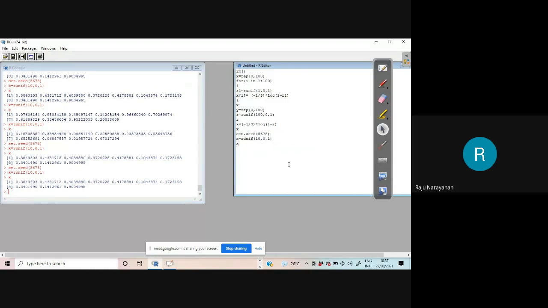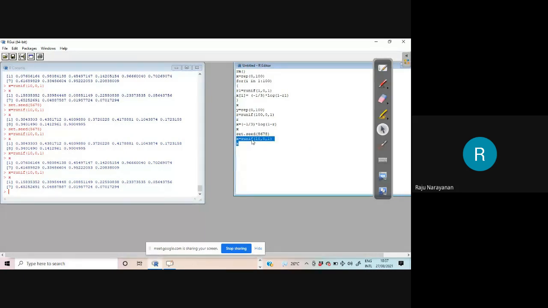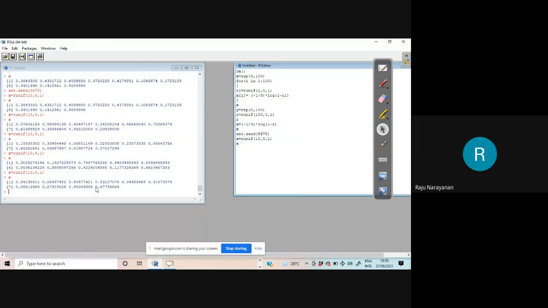That is why they are called random numbers with an adjective, pseudo random numbers. They are random numbers, but they are not purely random numbers. Random numbers means what? No chance of repeatability. If you do this again 100 times, very rarely you will get the same sequence of random numbers. I can say that the probability is almost zero, because between 0 and 1, infinitely many values are there, no?